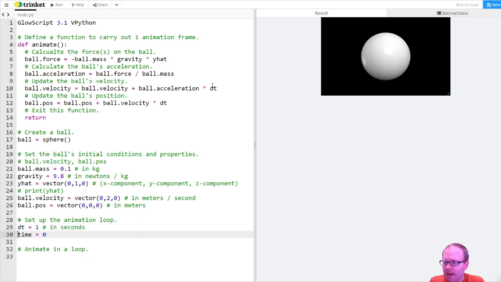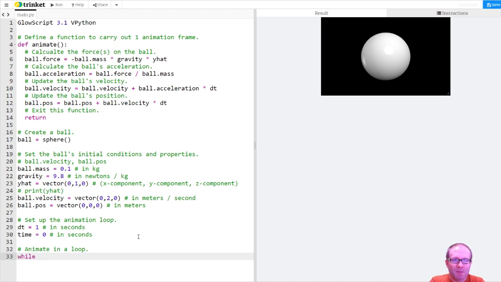The way we're going to animate this is with a structure called a loop. Up until now, all we've been doing is giving the computer instructions, and it's going to execute them line by line, one at a time, in order, straight top to bottom. A loop allows you to do something even better, because a loop allows you to give a block of instructions to the computer that it's going to repeat over and over again. My favorite type of loop is the while loop.